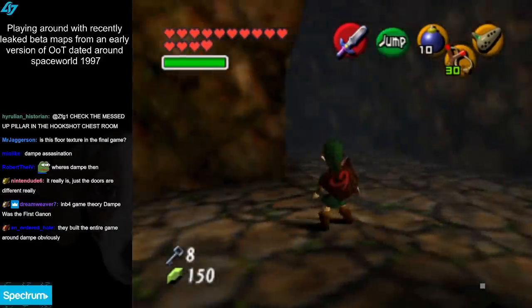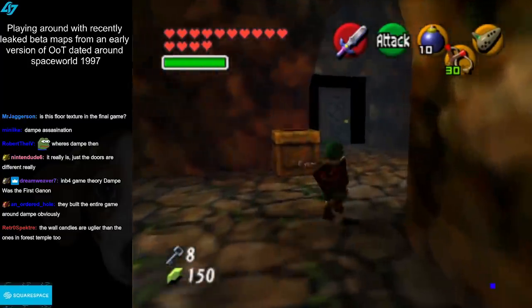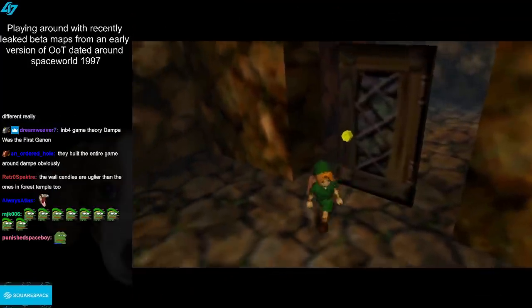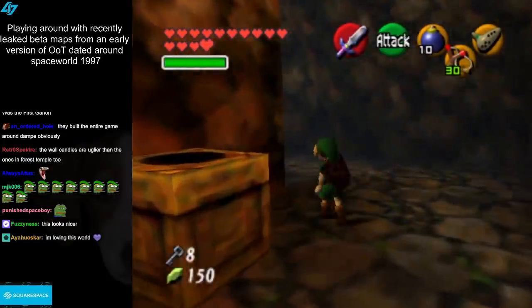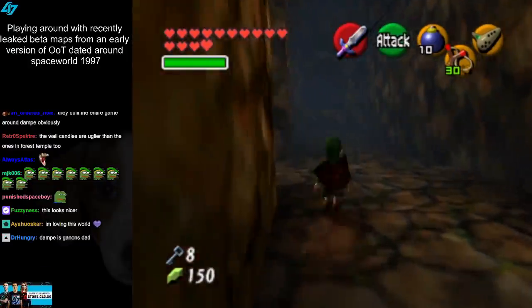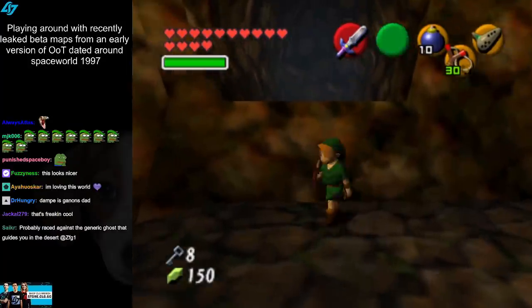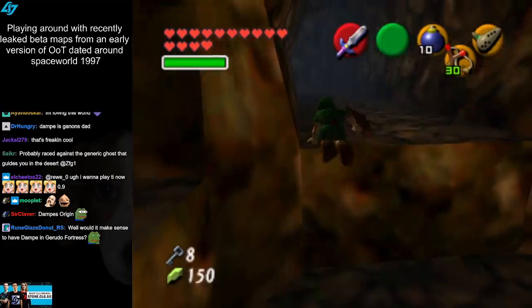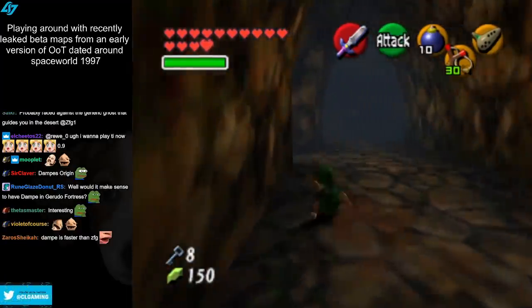Apparently the Spaceworld 97 demo just had this Gerudo Training Grounds thing, and it was supposed to be three challenges. I forget what the other two were, but one of them just said race a ghost, and the ghost race ended up being the Dampe's grave thing. This looks nicer. It actually does look really nice. I actually do like the textures on this.